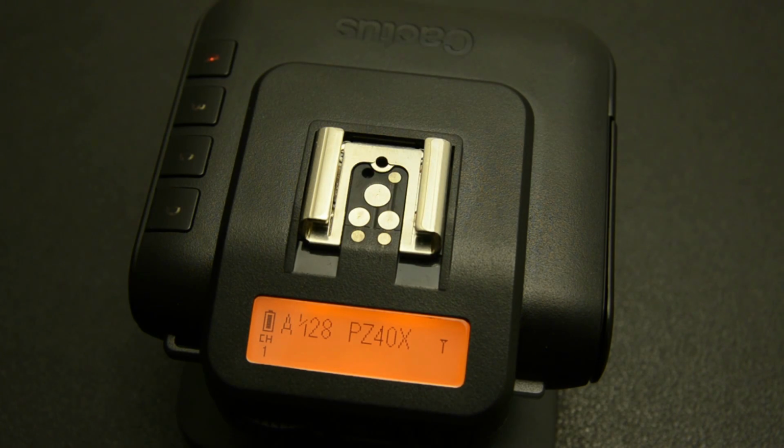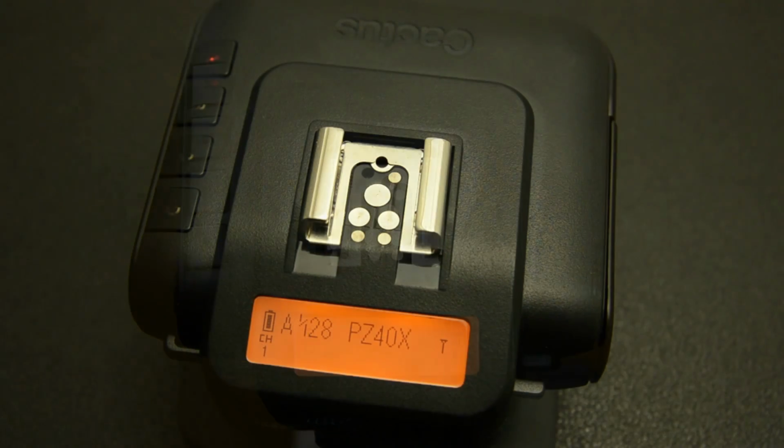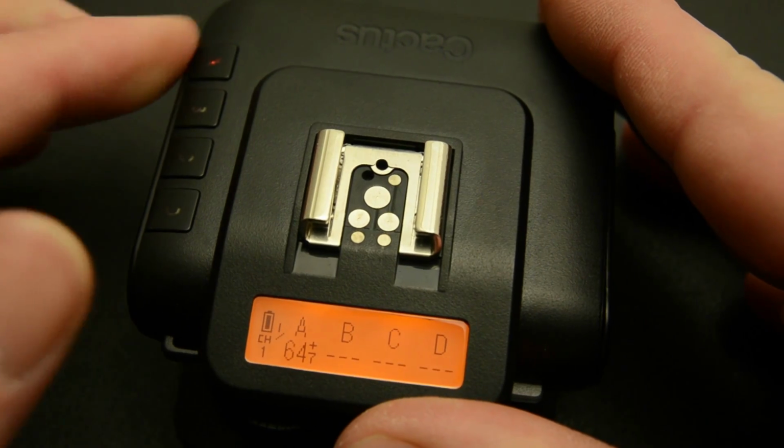Now I would like to have the PZ40X copied over to this unit as well. And it's very easy to do. So what you first do is you go to the main unit, set this one to TX right here at the back.